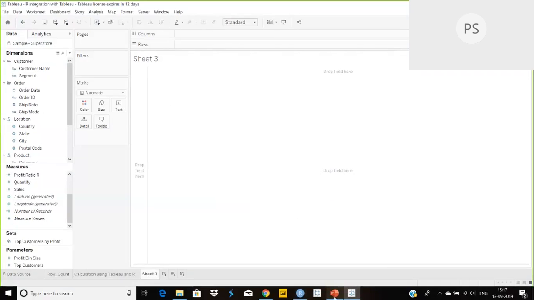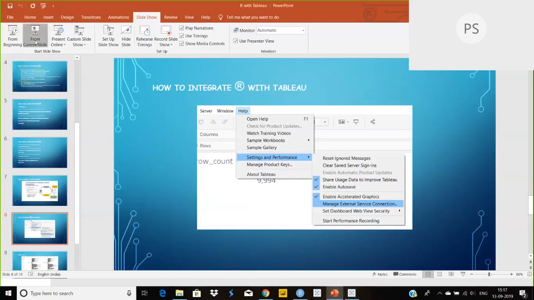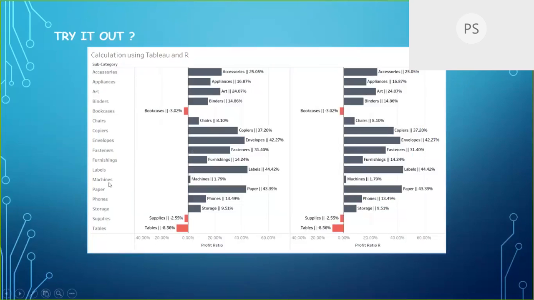So now moving to my slide. Now we'll try this out. If you can see this visualization, it uses the sample superstore data. The left side is the subcategory, presented on the y-axis. On the x-axis, you can see one profit ratio calculated through Tableau calculation. Another is calculated using a Tableau calculated field. All those scripts I mentioned, integer, boolean, real, can be done through a Tableau calculated field. So we'll try this out.